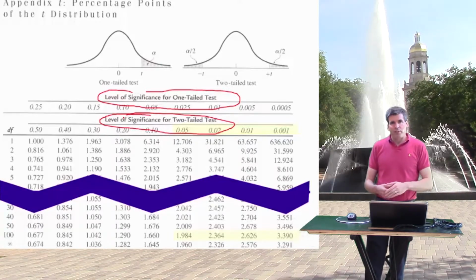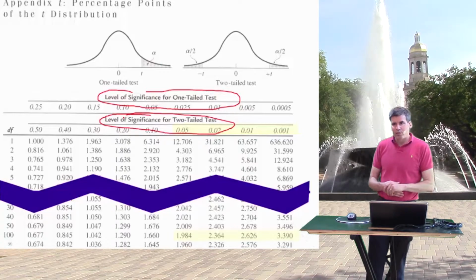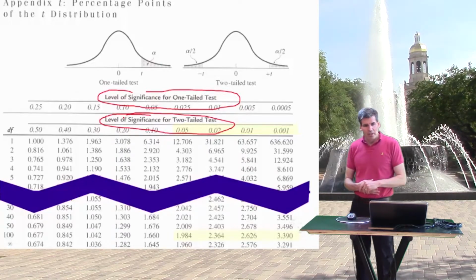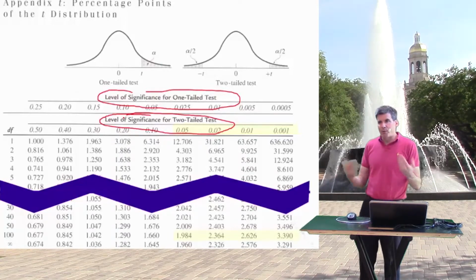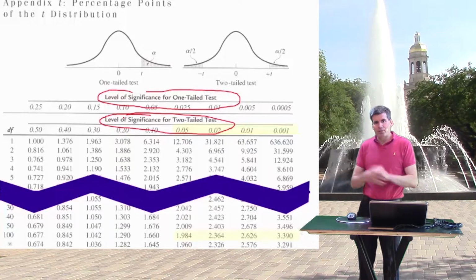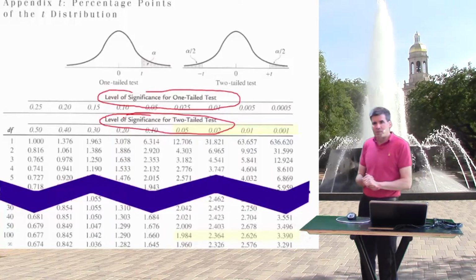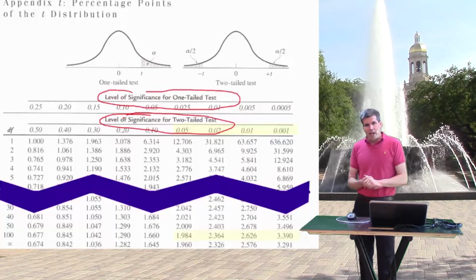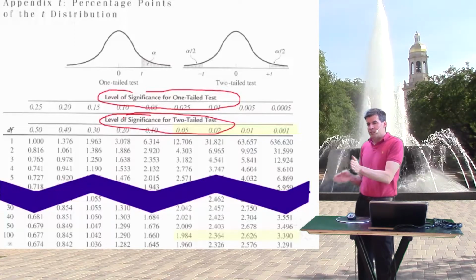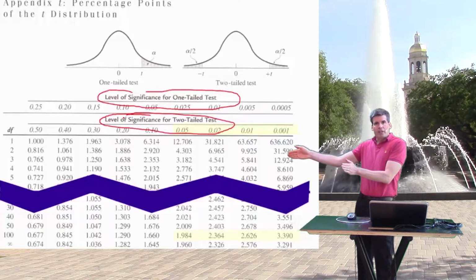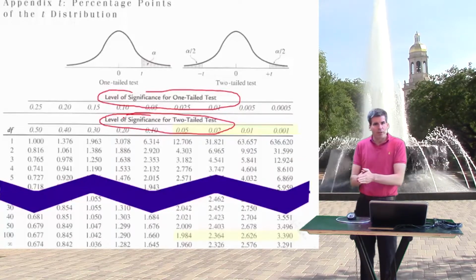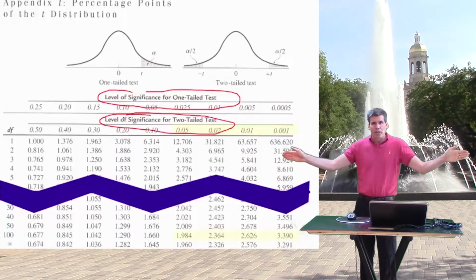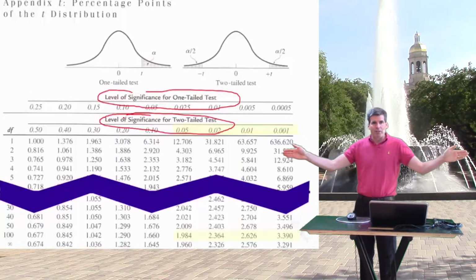You're going to provide yourself better protection against type 1 error if you have a two-tailed test, whereas a one-tailed test is going to be more lenient. Recall when you were looking at the z-tables and looking up probabilities of z-scores, that if I asked you a question about what's the probability of getting a score just going in one direction, and then I change and say, well, what's the probability of getting that same score going more extreme in either direction, you just simply take that first score and double it.